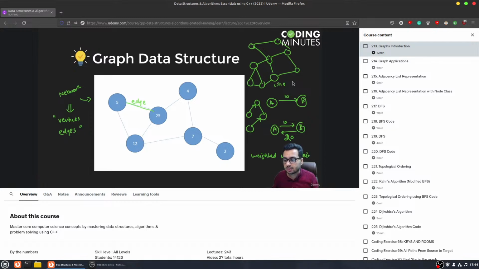The graph in this particular figure is an unweighted graph. Similarly, we can also have a directed graph in which edges have certain directions. If they don't have any particular direction, that means the edges are bidirectional, we call such a graph an undirected graph. So directed versus undirected, weighted versus unweighted.